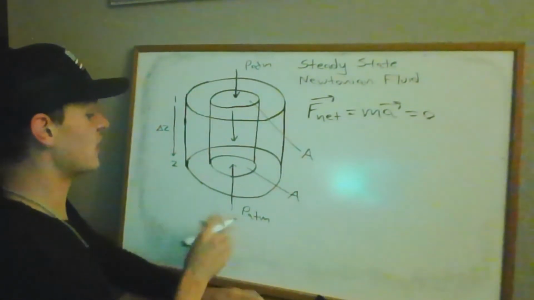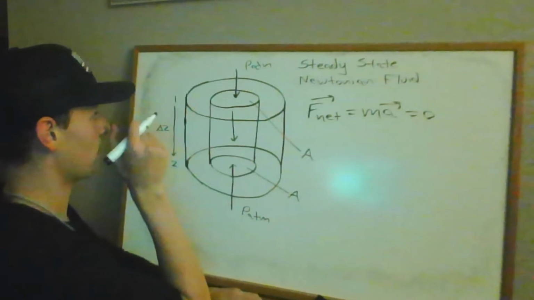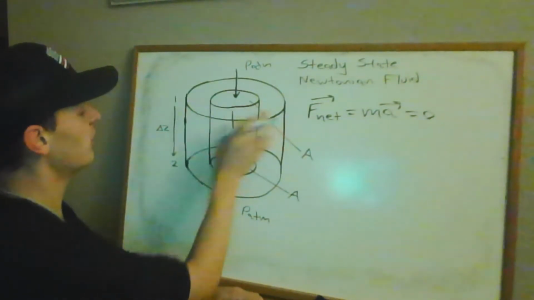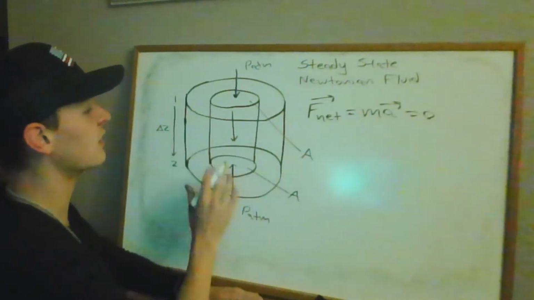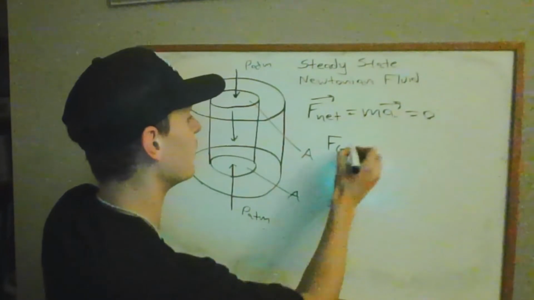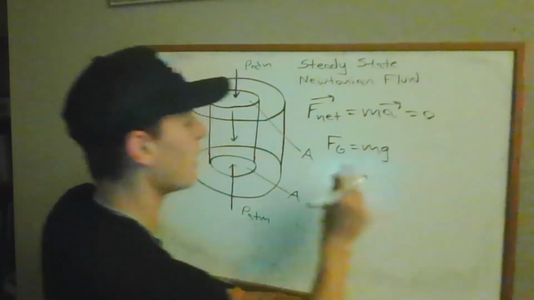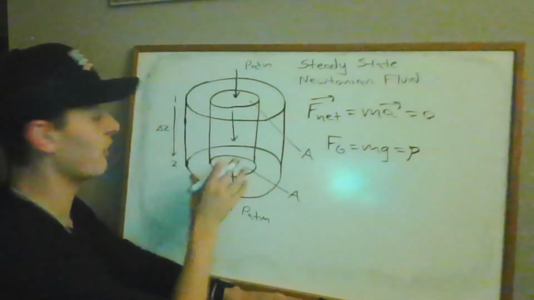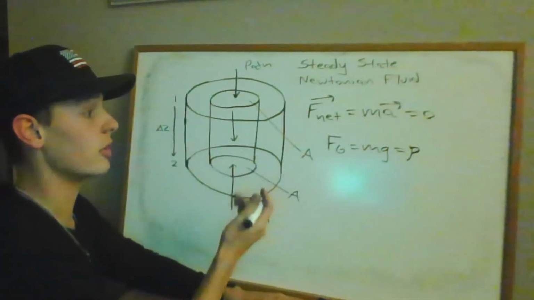So, if I'm telling you that there's no change in pressure, so we don't have to consider pressure forces, what forces do we have to consider? Well, this is in the vertical position, right? So we do need to consider the weight of our fluid, okay? We know that this is the mass multiplied by the acceleration due to gravity. We express the mass as the density of the controlled volume of fluid multiplied by the volume itself.